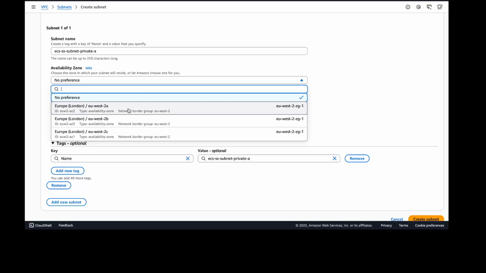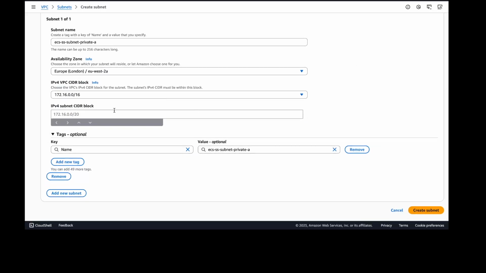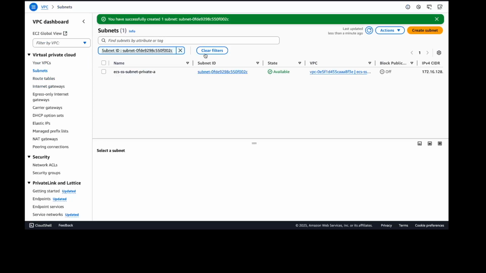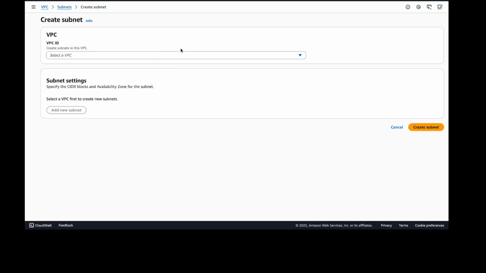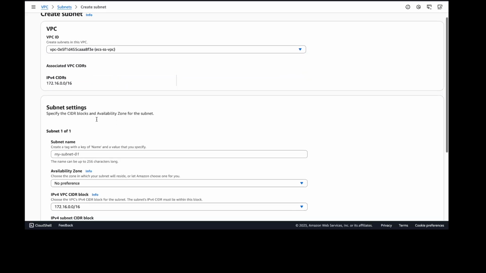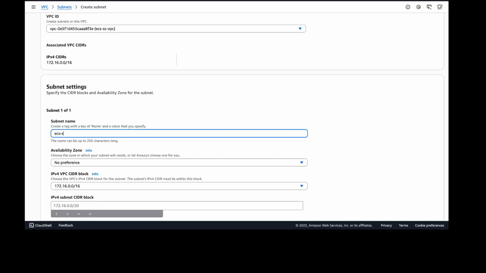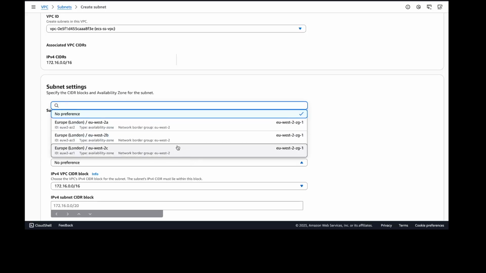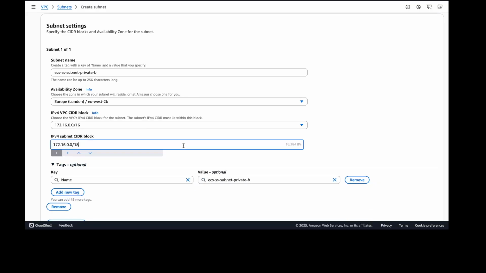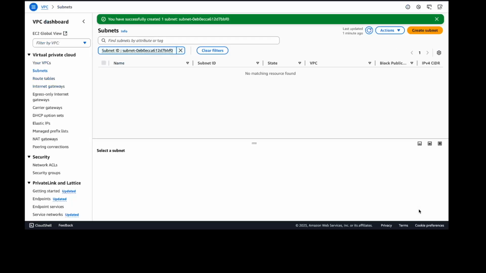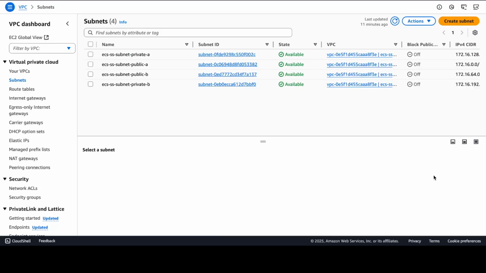To make it highly available, we need to put it into 2 different availability zones, one in A, one in B. And last one. That is it.